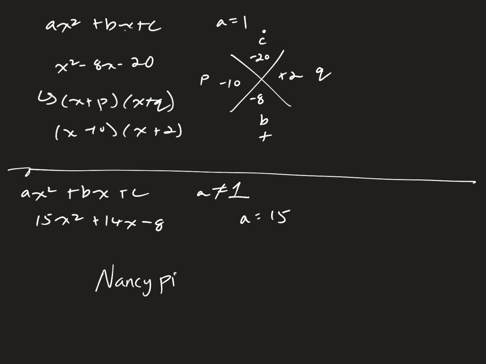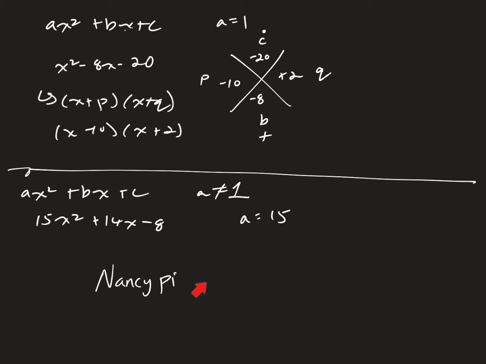But then what really made me step back was thinking, okay, the algorithm that NancyPi has works really well, but how does it really work, right? Why does it work, and why can we use it? Because it's not super useful to just know how to use an algorithm or do a procedure without understanding why you can use it, right? Because then it just becomes a list of steps that you memorize, which you can also very easily forget, right? So I think if we know why this works, then using it in the future is going to be much more useful. So that's just some context.